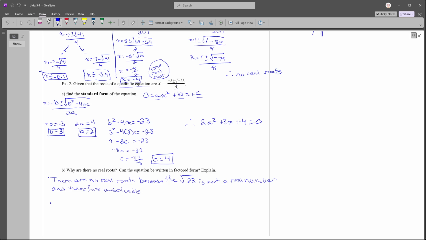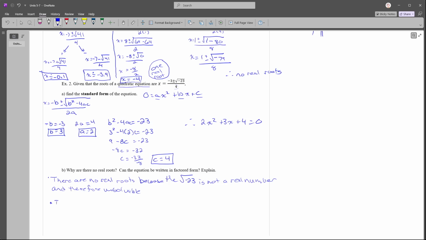Now the next part of the question says, can you write that equation in factored form? Well, it can't be written in factored form for the simple fact that you don't have x-intercepts, which means you'd never be able to get the terms required to put it into the proper format. You'd never be able to put in y is equal to a times x minus r times x minus s, which basically means the equation is simply unfactorable. We've come across lots of examples in the past where our equations are unfactorable. It's just part of the way it is.